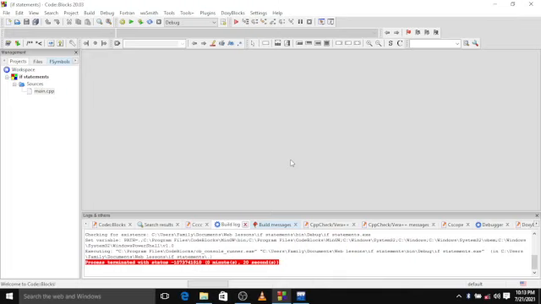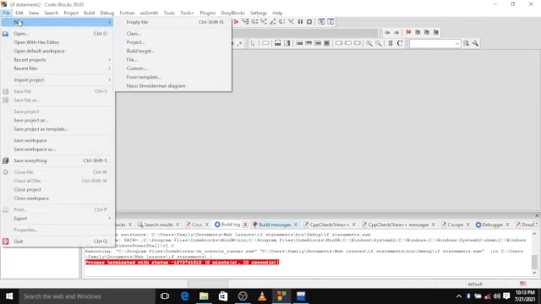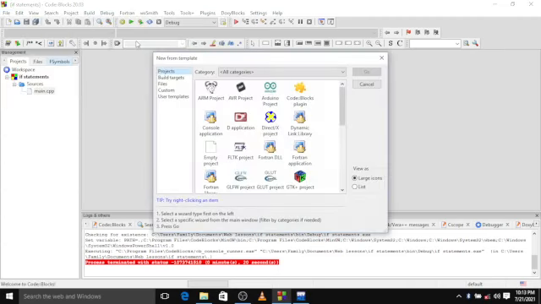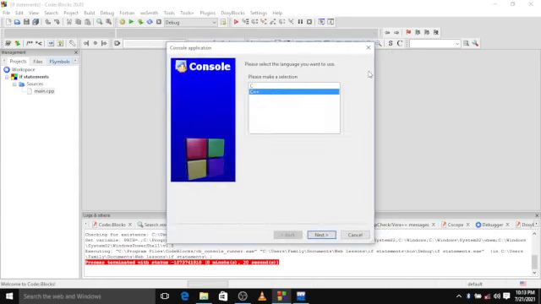When you open Code::Blocks, it loads like this. But when you are starting up a new project, you go to File, New, then Project, and in here you are looking at the console application. So look out for the console application because you'll be typing in there. I'll pick console application and say Go, or you can double click. At this point you're looking at C++ and not C.